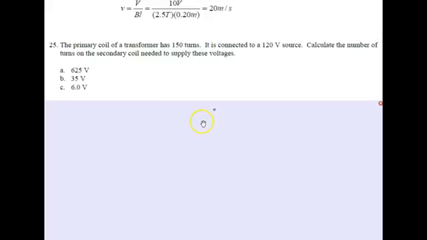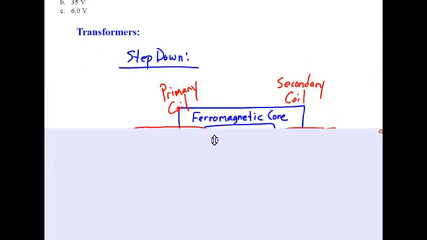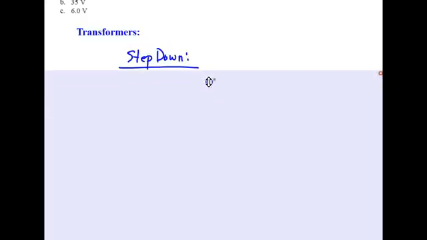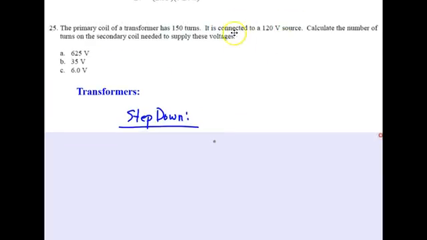In order to answer this question, you have to understand how a transformer works, and I'm sure you went and looked this up, being the good students that you are. But just to give a quick update on that, there are two types of transformers. There's a step-up transformer, in which you would take the supplied voltage and increase it, like you see here done in A. And then there's a step-down transformer, in which you take the applied voltage, in this case 120 volts, and you decrease it to some other voltage necessary for an electrical device to operate.